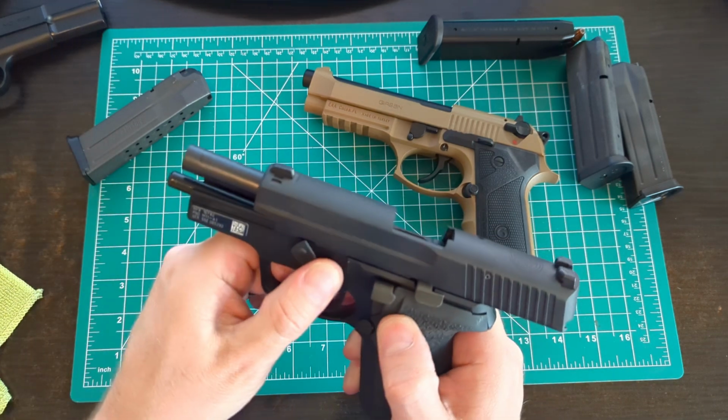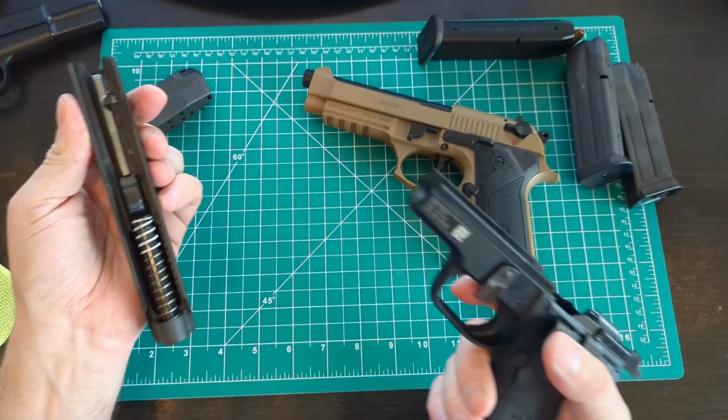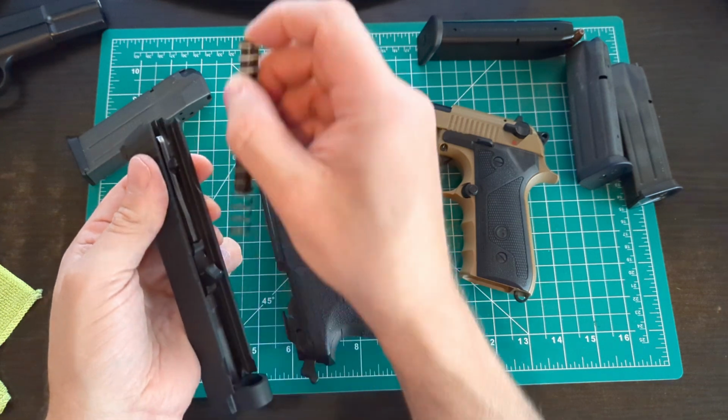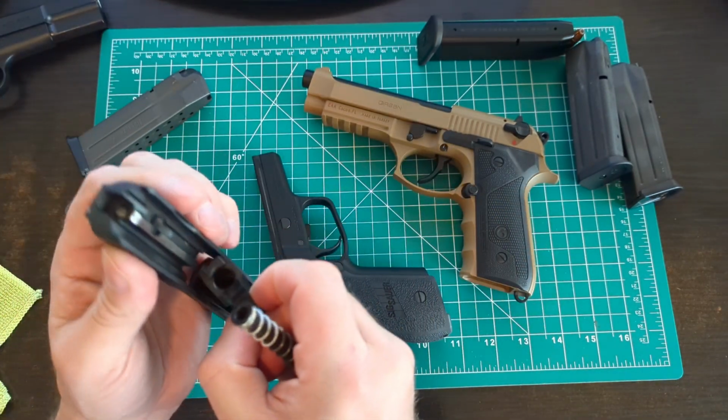It's battle-proven. It's been used by special forces and all kinds of stuff. It's very easy to just take down. You got your, I don't know if these recoil springs, are they captive? No. So you do have to be careful you don't have that come out and shoot across the room. But, take it apart, clean it.